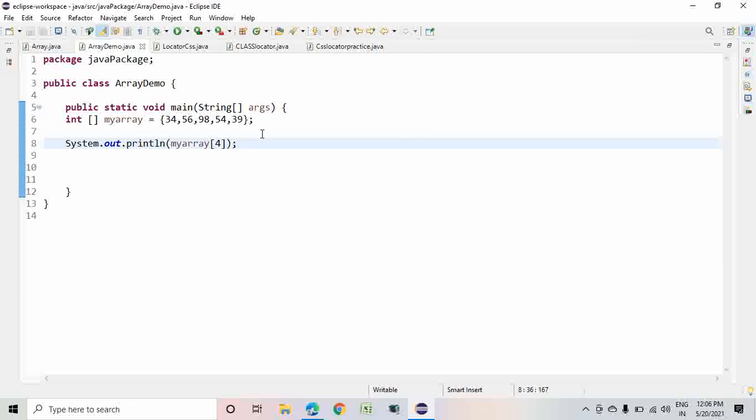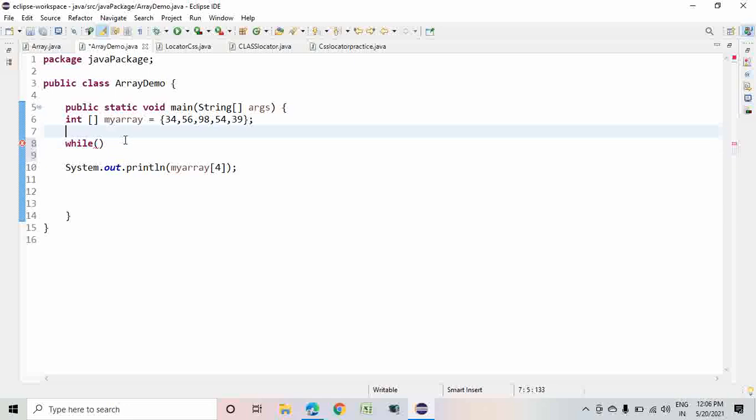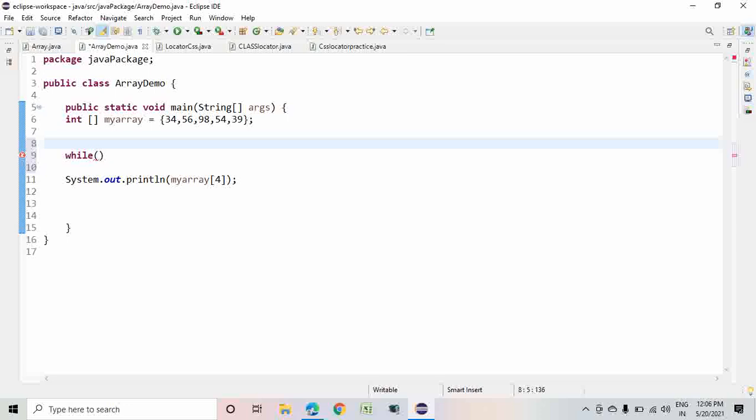If you want to print all the values here, we will use a loop. Which loop will I use? I will use a while loop. Before using the while loop, we will declare an int variable. What should I name it?